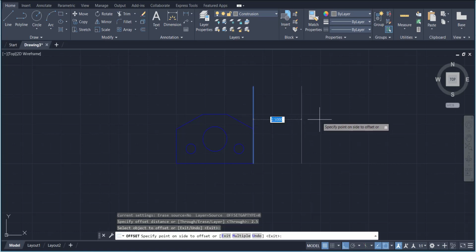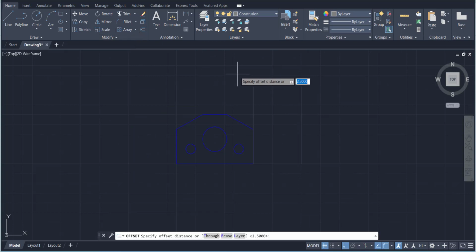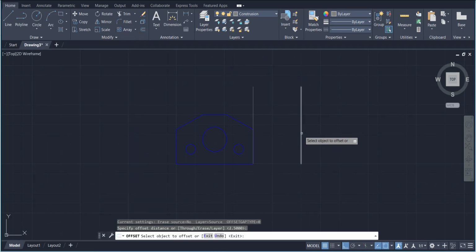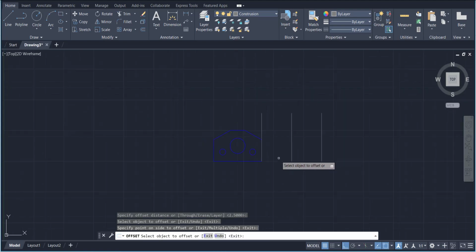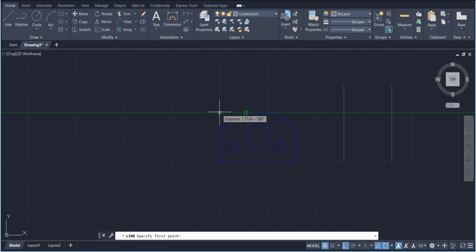So from this one I'm going to mirror it like that, and again mirror, press enter, 2.5. So basically we have a line in the middle, this one. So in the drawing, this is the front view, and here this line will become the line for our side view. And same way from this point.